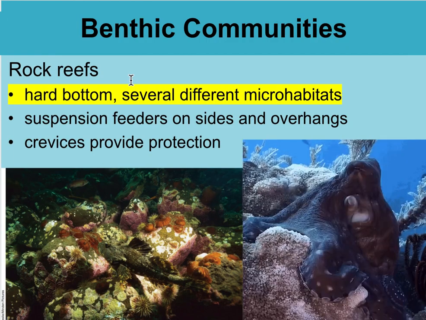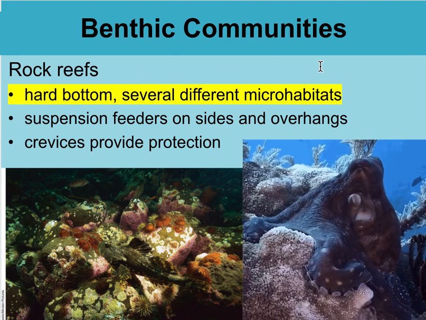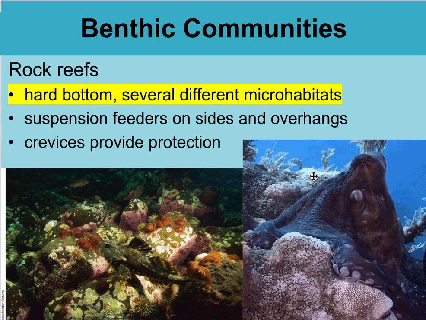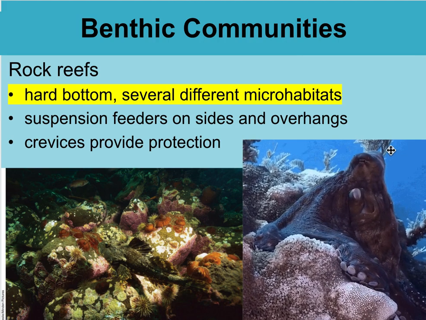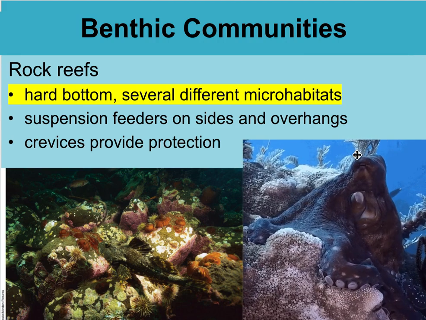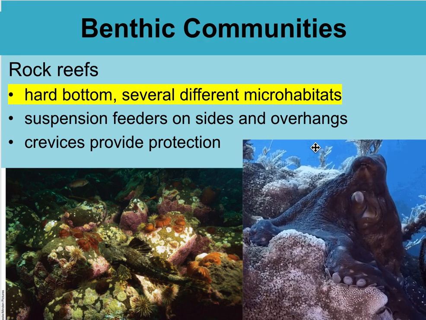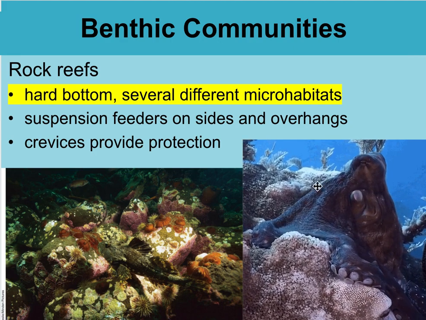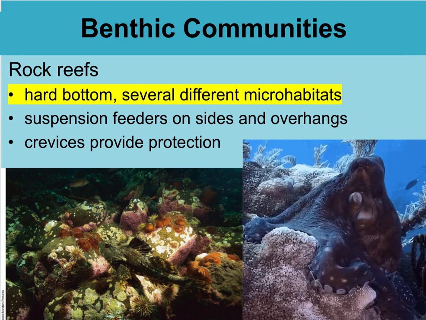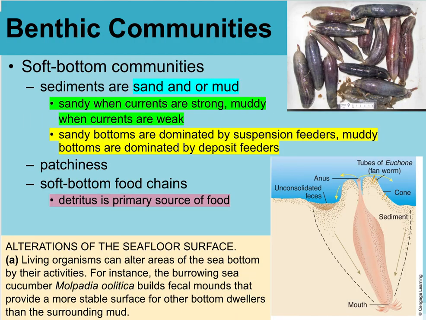On these rock bottoms, you can also have lots of different microhabitats, and a lot of organisms on the steeper parts of these rocky bottoms will be sessile organisms that filter feed off of the overhang from the ocean water passing by. Then you have different animals that live in crevices for protection. I put an octopus here because if you hunt around, you can usually find a few octopi there that you can see.